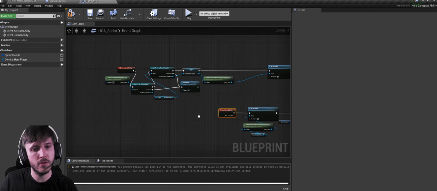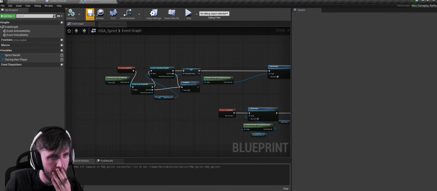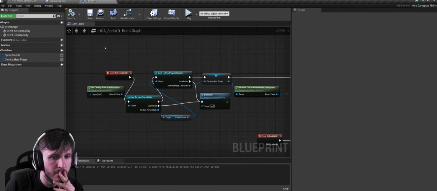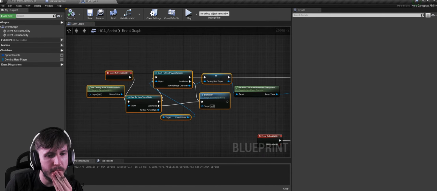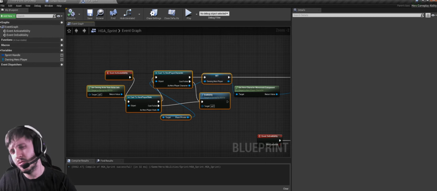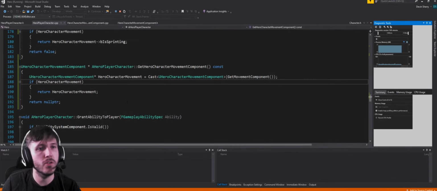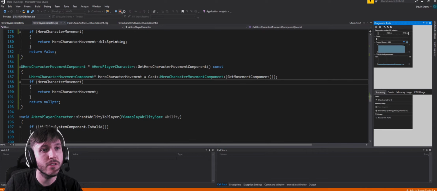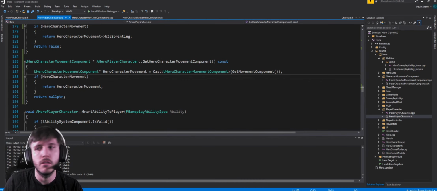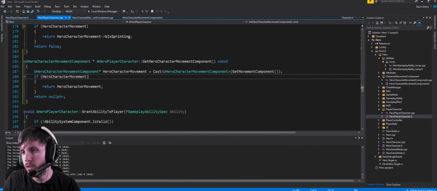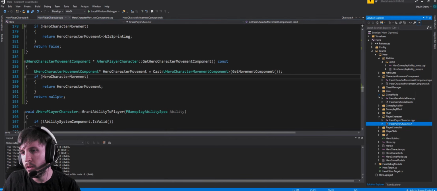Now what I also don't like is this nonsense, because it is a hero player state. So let's go and make a cleaner function that'll do this for us in C++. Where is it? Gameplay ability.